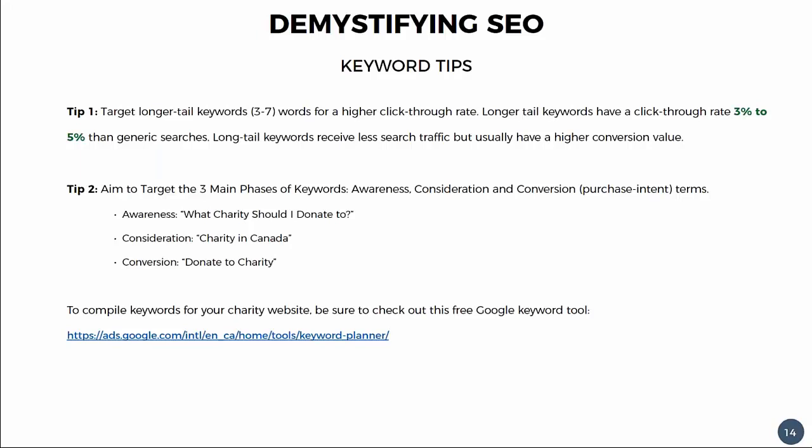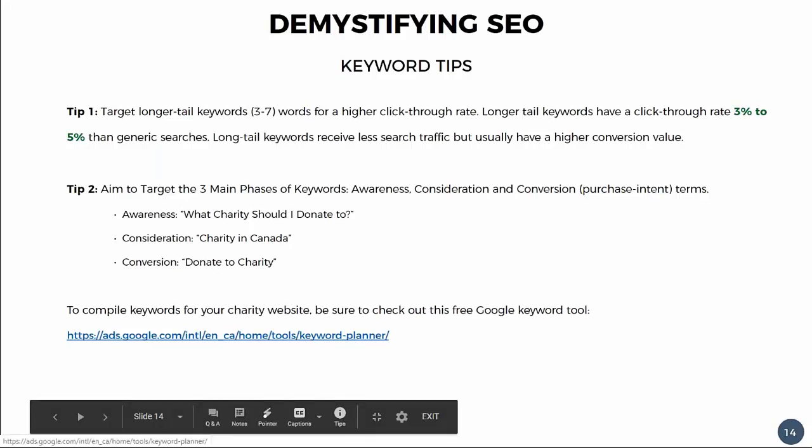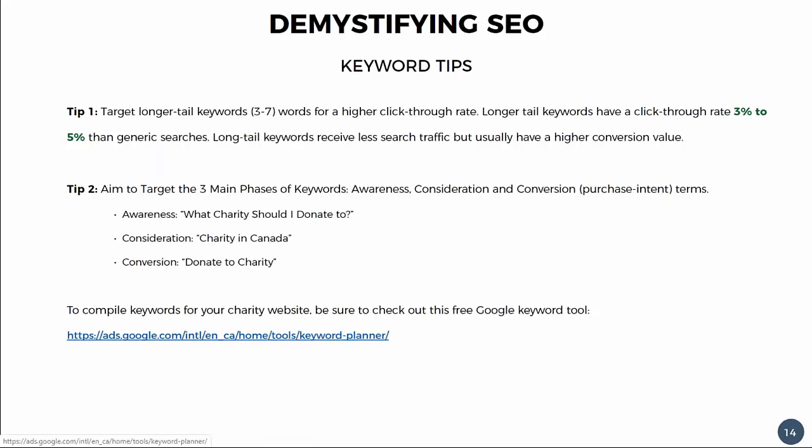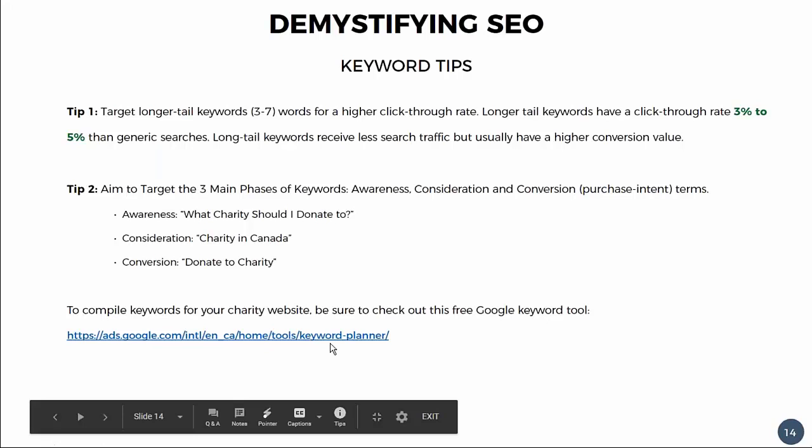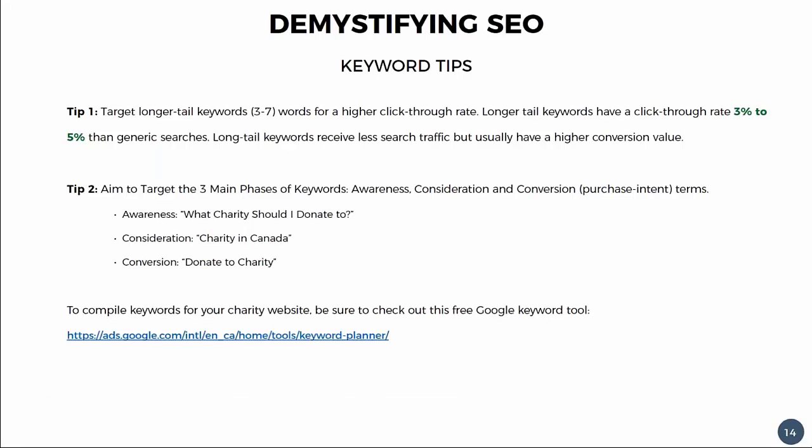Also, what we wanted to provide you as well is a free tool by Google. There's a link right here in the slide. You can actually go check this out. Just make sure you have a Gmail account. That is a necessity. Once you have that, you could actually go directly into this link. Google calls it a keyword planner. Once you're there, you can start off by just starting with your seed term. A seed term could be charity. Just give me all the words that are related to charity. Or it could be donation or donate.